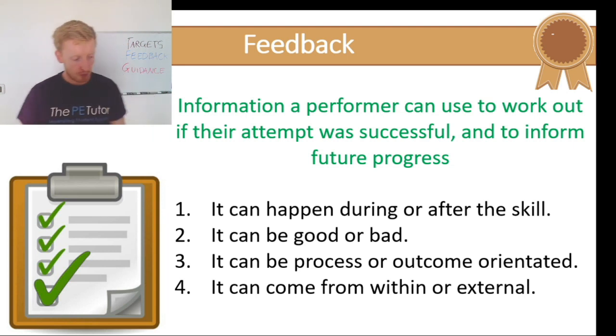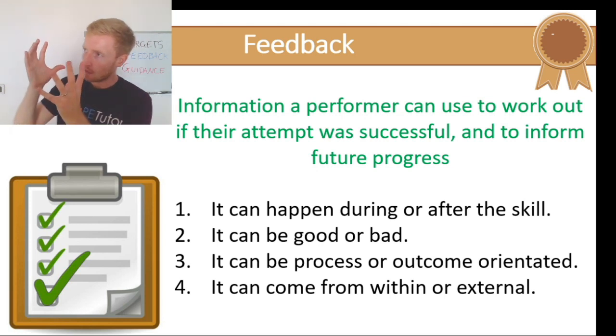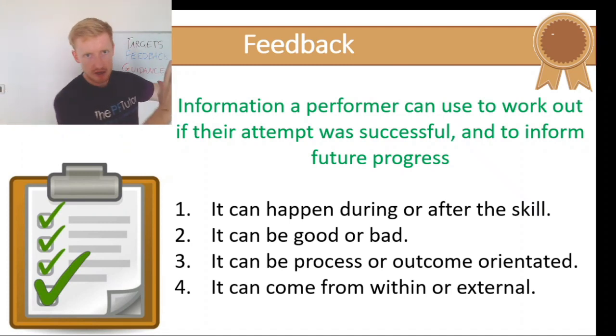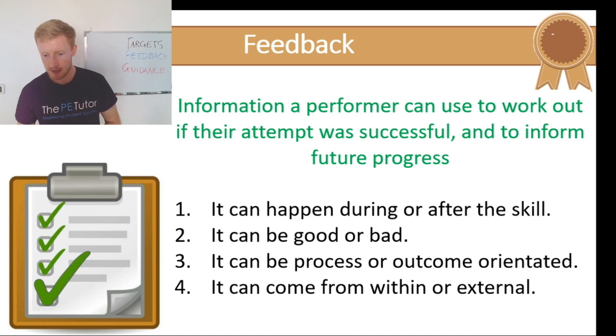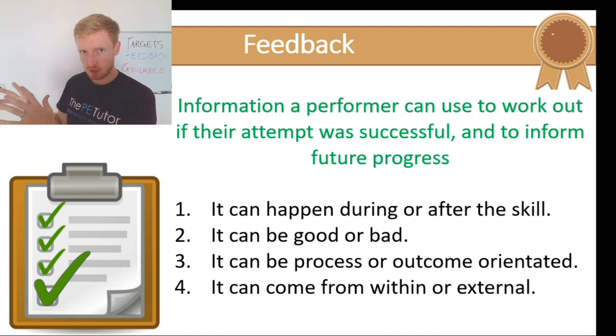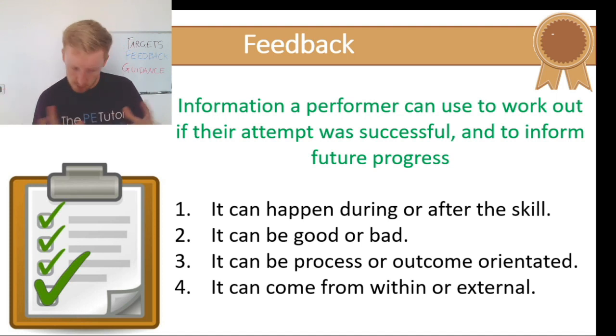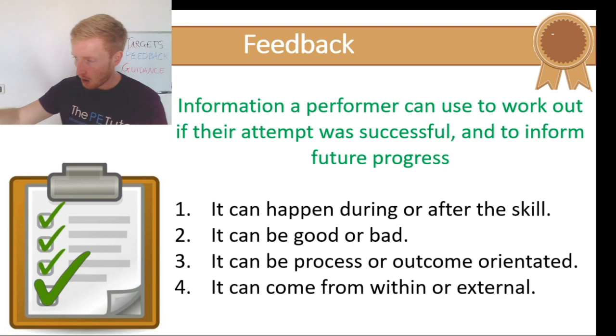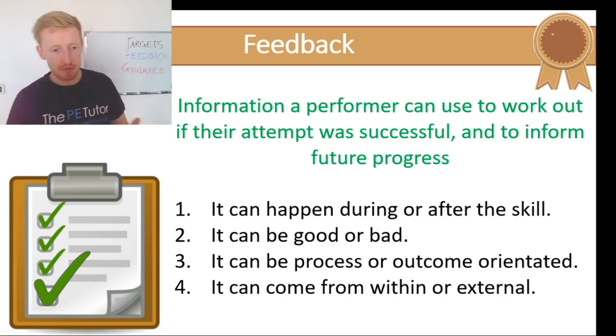So there it can be process or outcome orientated. Do we want to improve the quality of the skill or do we want to improve the quality of the outcome? So going back to the running examples that we've been using so far today, do you want to be improving the running technique or do you want to be commenting on the position in the race? Doesn't matter what you did during your run technique, I care about your end position, your end time. So we can feed back to someone on both of those.